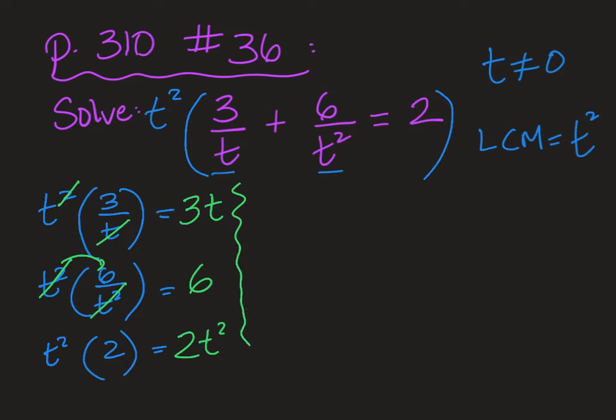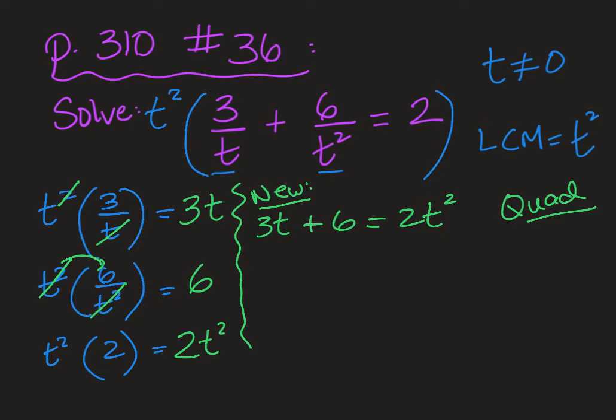So we're going to come up with our new equation now and see if it's linear or quadratic. Hopefully you can see our terms and see what kind of equation is coming out of there. So we've got a 3t plus a 6, bring down my equals sign, and get a 2t squared. So I do have a quadratic, so I'm going to have to decide if I want to do it by factoring or the quadratic formula. I'll have to see what's left here and see which way it works.